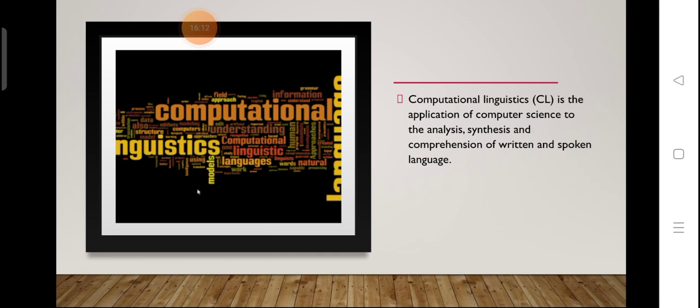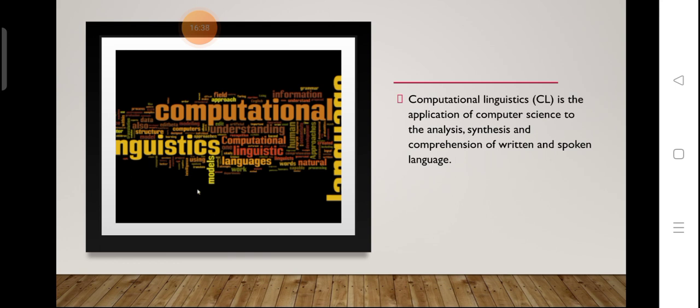How languages change, or what are the changes that happen to the written form of language when we started using something like Microsoft Word, or when we started using all these applications in computer, in our mobile, in all these electronic gadgets. So everything comes under computational linguistics.